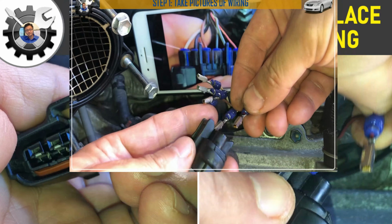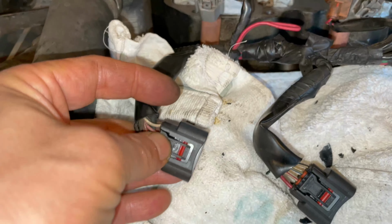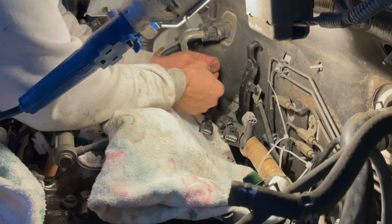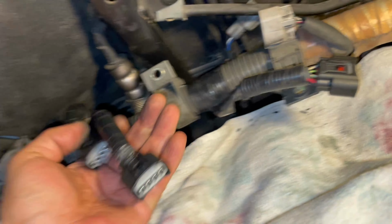So I got three connector broken heads taken out and replaced. These with the locking tabs. Now I gotta do the ones in the back. Okay, I got the back sides all fixed with the new locking tabs all replaced. Each one took maybe a couple minutes each.